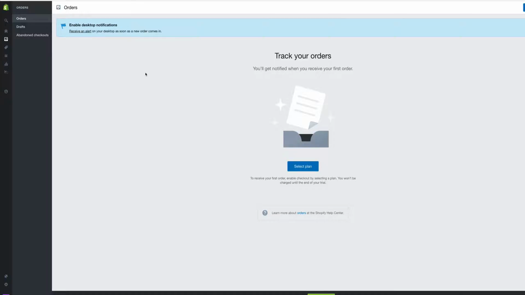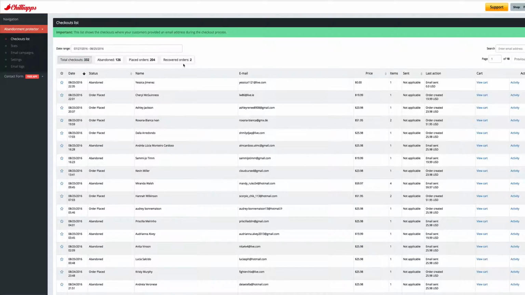It's okay if you get abandoned checkouts. You're not doing anything wrong. It's just the amount of them you want to keep an eye on. You're going to receive a few of these a day. Now, if you start to see more abandoned carts than usual, or you're receiving a lot of abandoned carts and not enough sales, then maybe you want to tweak your price. It just lets you know that there's some tweaking that needs to be done. There's some reason why people are going to your store, but they're not buying. And what Abandonment Protector does is it emails all of those people that started to place the order but did not, so they abandoned it.